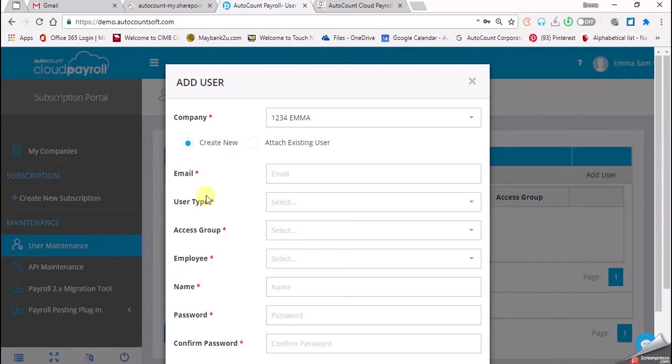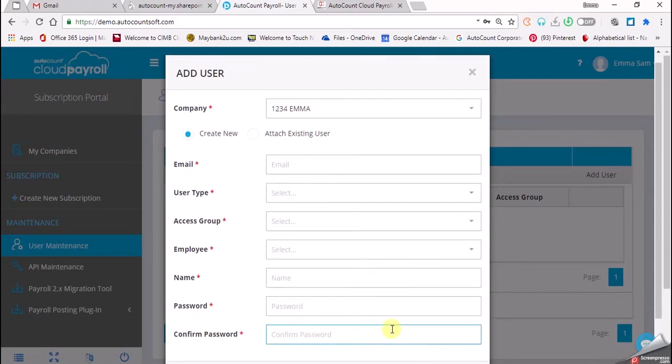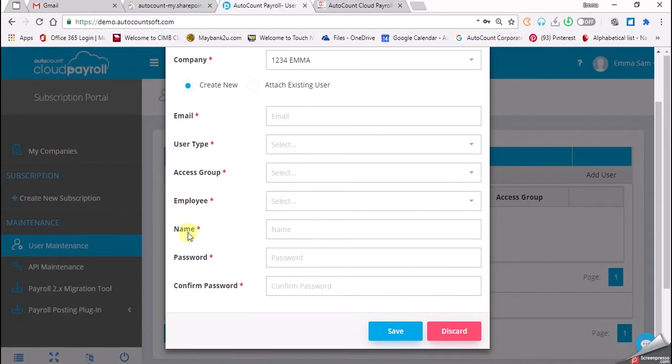Or else, if the email that you invite is already our cloud payroll member or user, once you try to click save, it will appear that the user already exists. Means you cannot register as a create new.